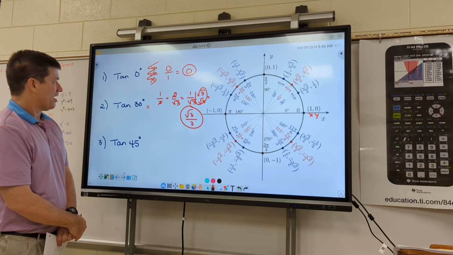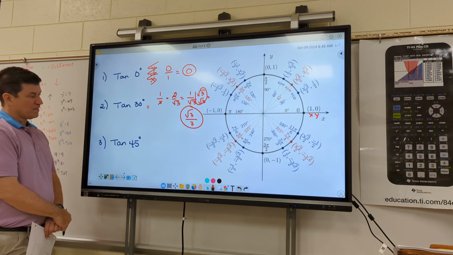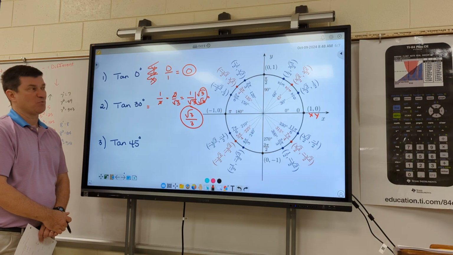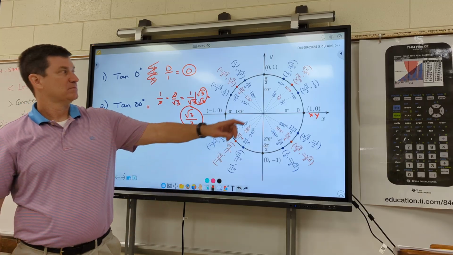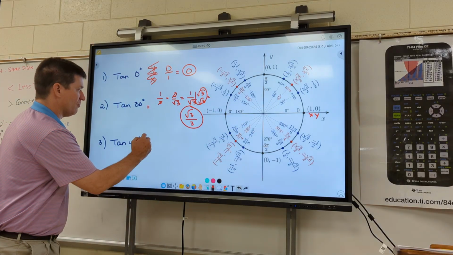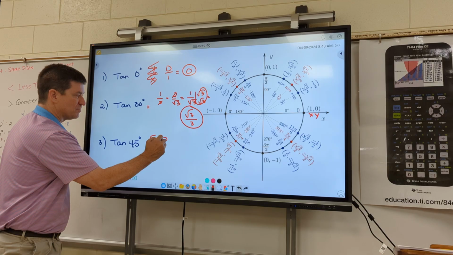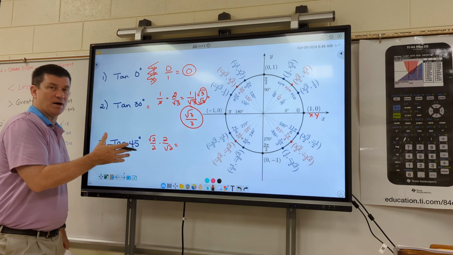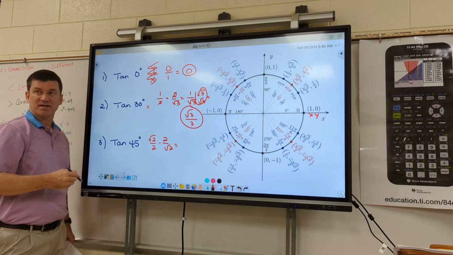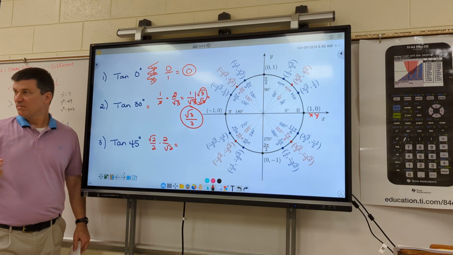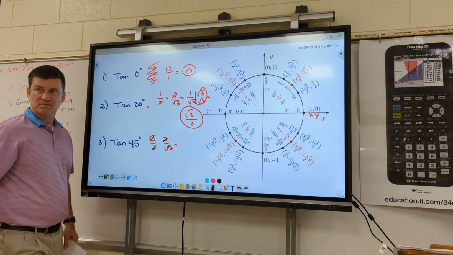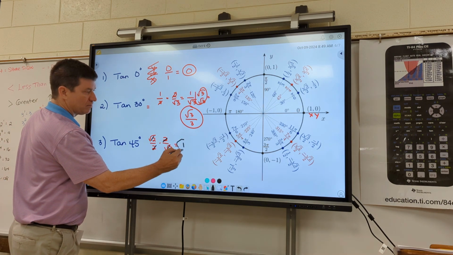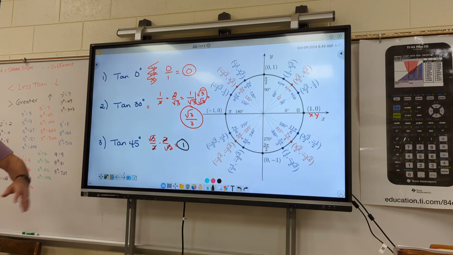All right, question before we go to 3. Tangent of 45 is y over x. Garrett says this one is easy. What's he talking about? Because they all cancel. So look, you got root 2 over 2 times 2 over root 2. Does anybody not understand how we got that set up? We did keep, change, flip. What they're saying is everything cancels. And when everything cancels, what's the answer? 1. So that was just one step. Not a lot of work to be shown on that one.